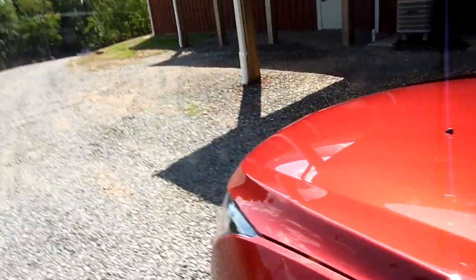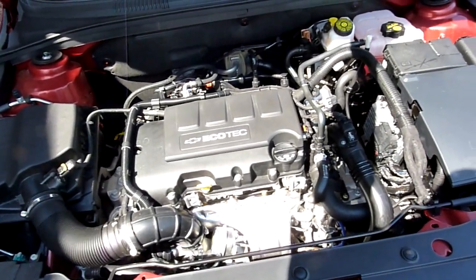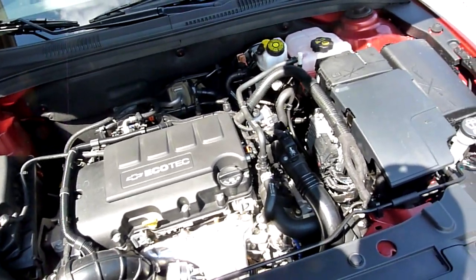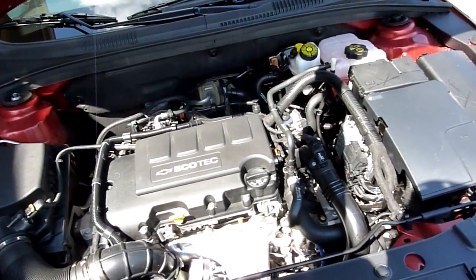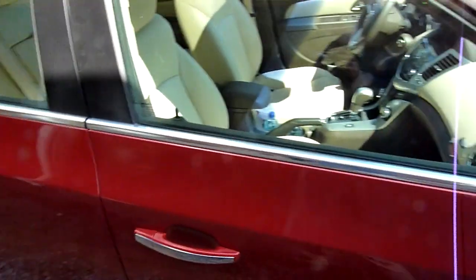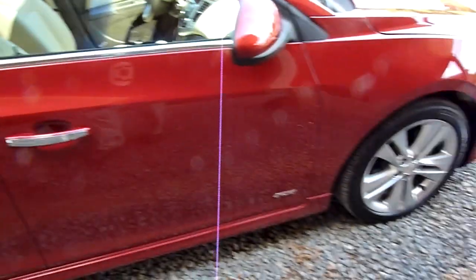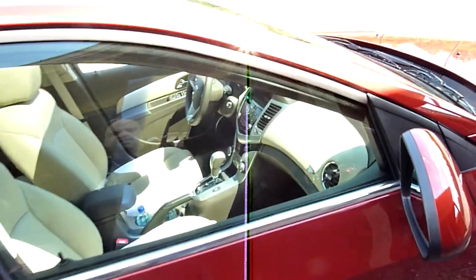Of course, these are all the 1.4 turbos that they're showing us today. The 1.8 they're telling us will be in the fleets for us to evaluate later on. But here we're looking at the 1.4 turbo, and it's a delightful little motor. It's very tractable and mates up well with the transmission. I never felt that the automatic got in my way, so I was really pleased about that. And overall, I think the fit and finish on this car is excellent on all the examples that I've driven today.